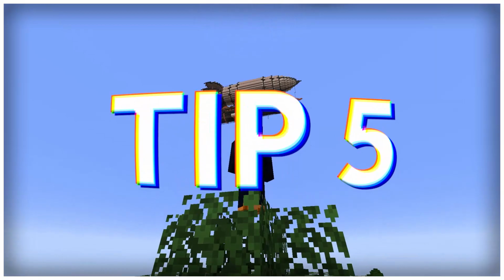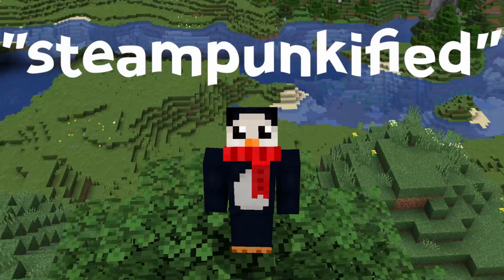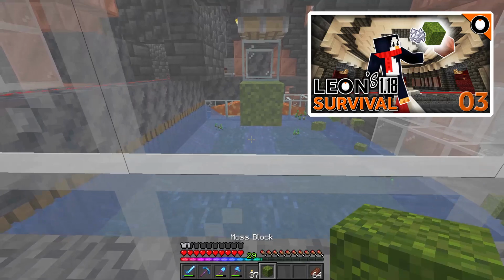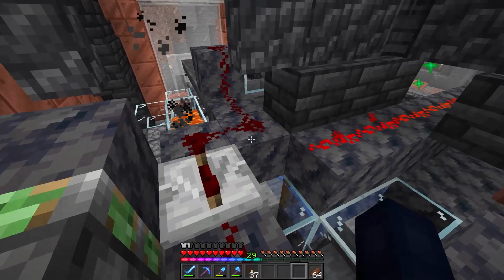Redstone farms and other common Minecraft builds can be steampunkified really easily. If you're watching my 1.18 survival series, you would already know this, since I showed off a pretty neat steampunk moss and bone meal farm the other day. But in general, steampunk and farms really do go hand in hand, especially ones with lots of pistons, moving items, and wiring. With a little bit of customization and the right block palettes, you can turn a regular old farm into a piece of steampunk machinery.